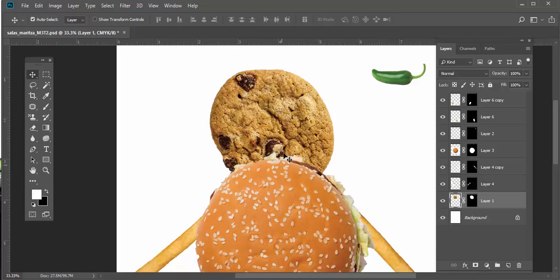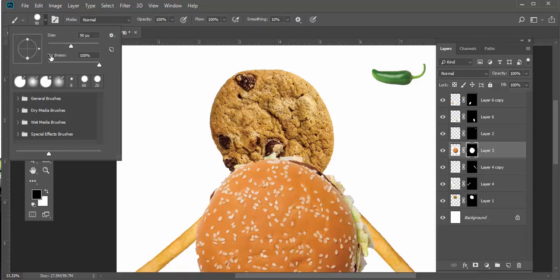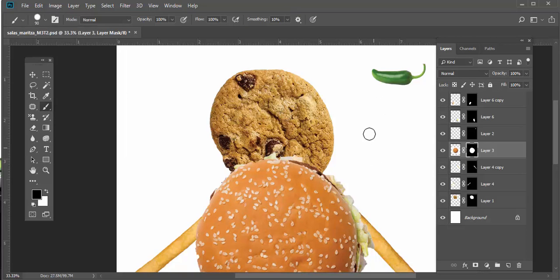What we want to do is make it look like the cookie's going in between, right underneath the bun, which means eliminating these little pieces of onion and this part. This is really not the best reference to use, but we'll work with it. So let me select the burger, and now I'm going to select the layer mask and go to my paintbrush tool and make sure my hardness is at 100%. If I hit my left bracket key, I'm reducing the brush size. If I hit my right bracket key, it's increasing the size of the brush.